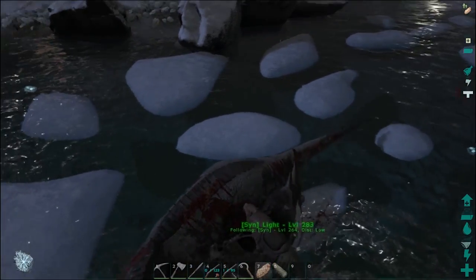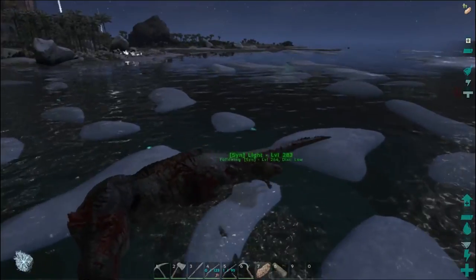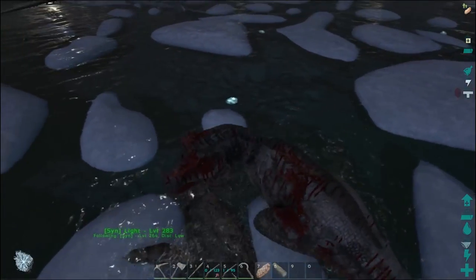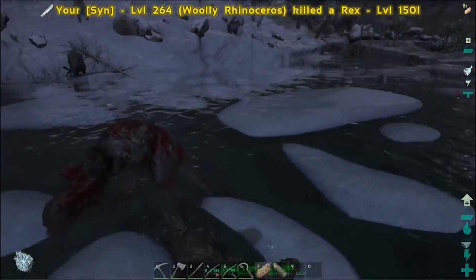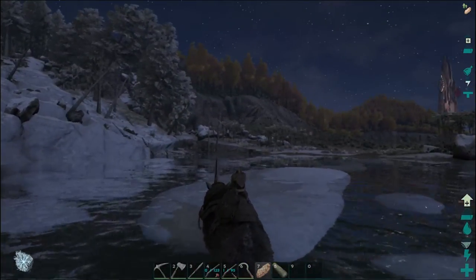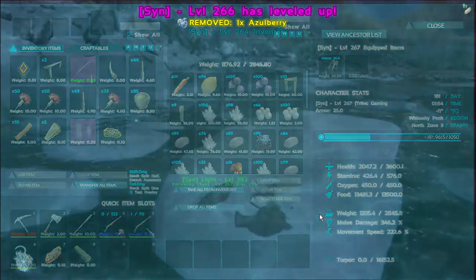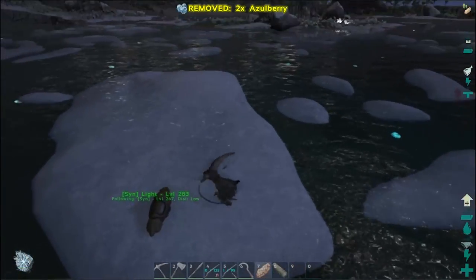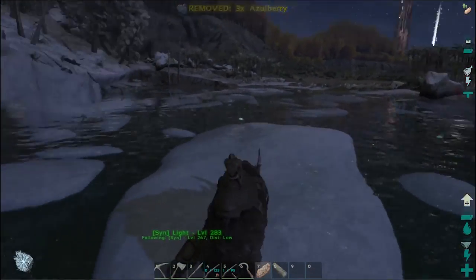I don't even know. Can you die already, Rexy? You gonna die? Don't let my saber kill you. Oh, yes, we got him. Awesome! Oh, there's a Mammoth over there as well. Let's go get this guy. Alright. Give him some levels, have a little bit of a roll around on the iceberg, and then we're done.